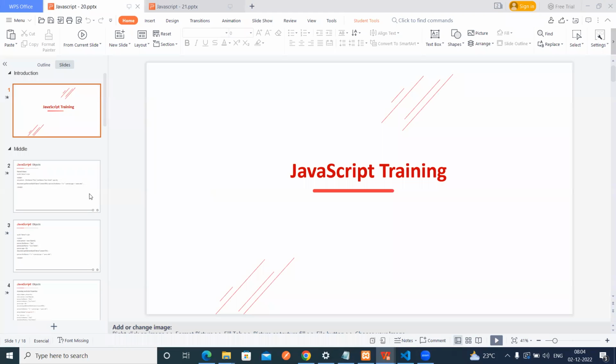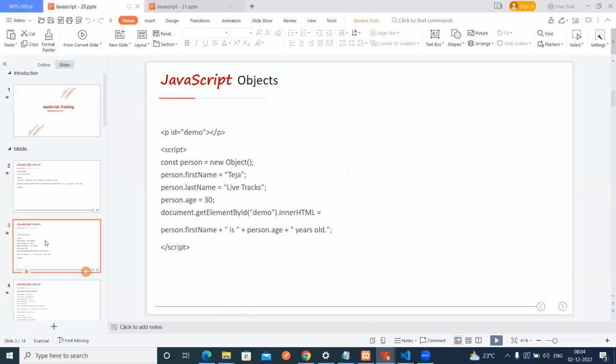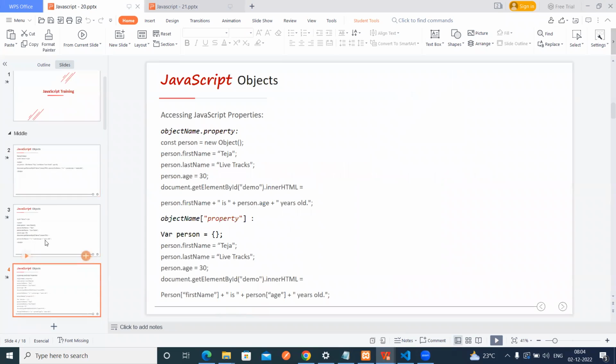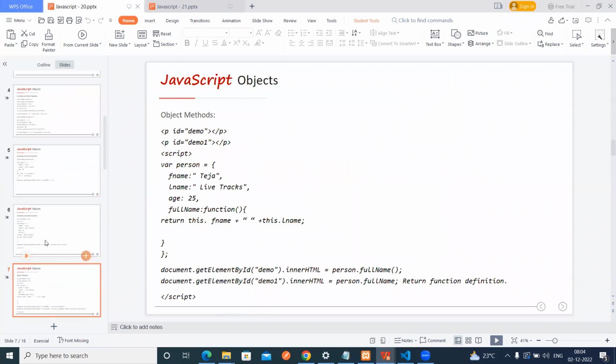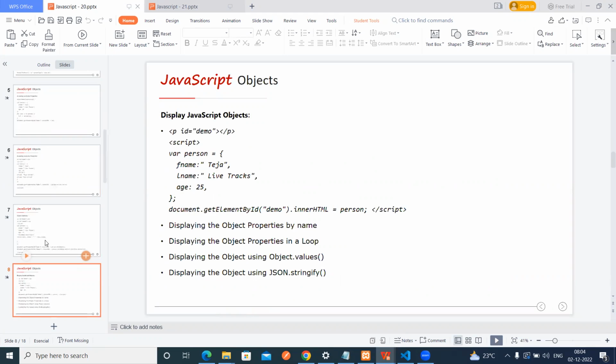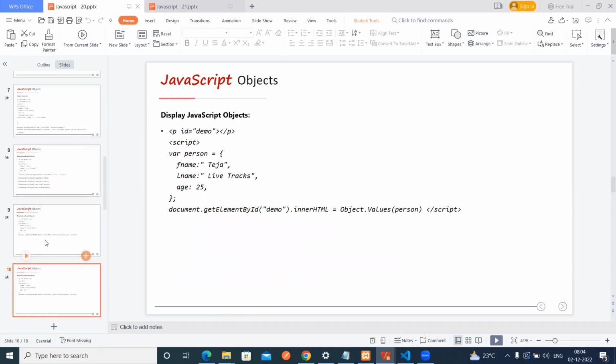Yesterday we discussed objects, right? We completed creating objects with new keyword and accessing the object. Three ways we can access. The next one is accessing the JavaScript object, then using methods, how we can place the method inside of an object.